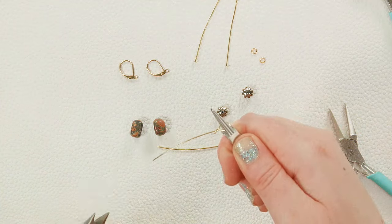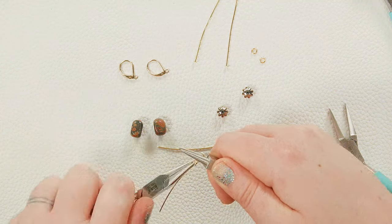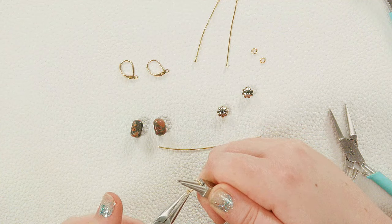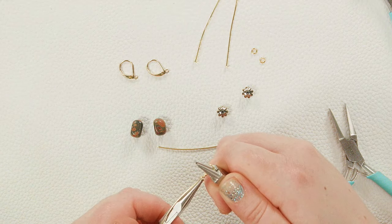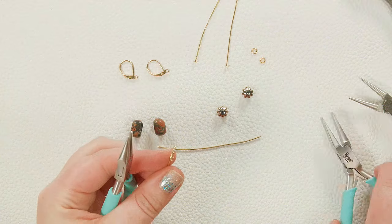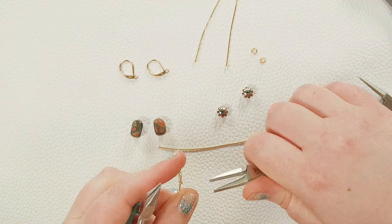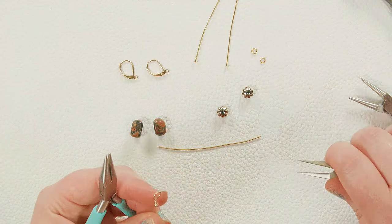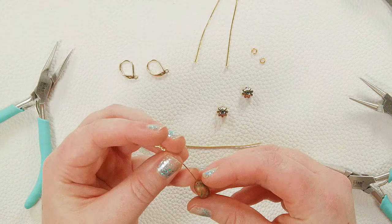And we're going to use the pliers because my fingers are too tired to do that by hand this time around. Okay. Just bend that round. That's going to have to do. That's how we're feeling about it right now. I'm just going to squish that one down and around. You can just kind of follow the curve and get it squished down. So this is going to be our top loop, I think.